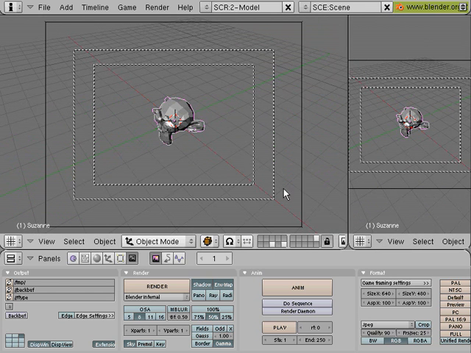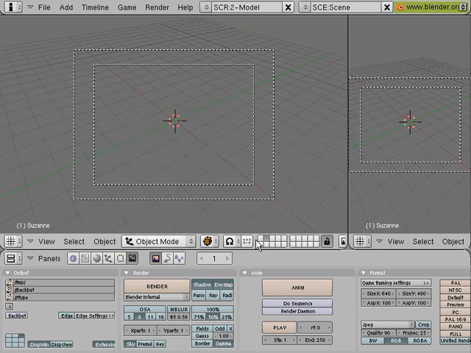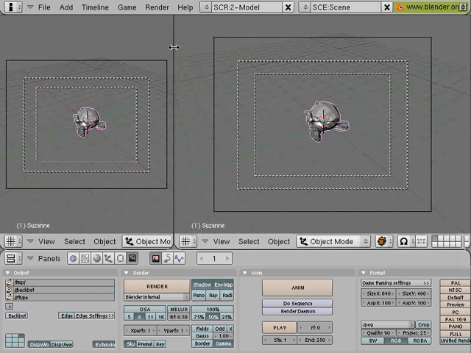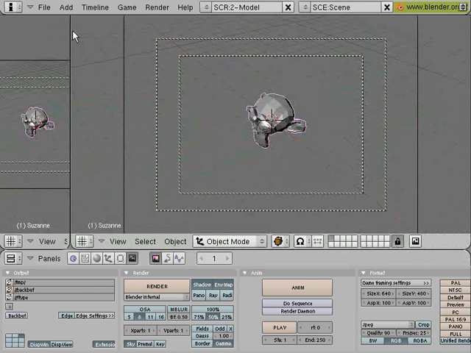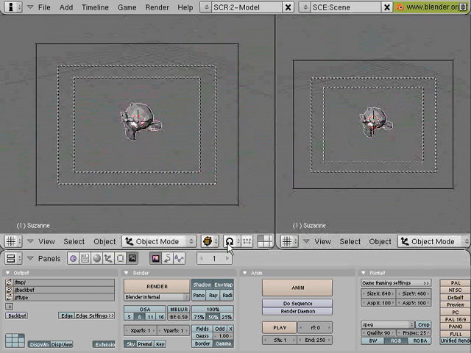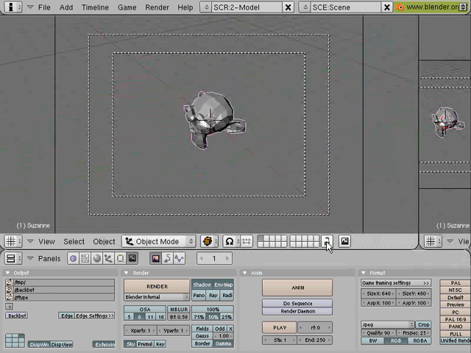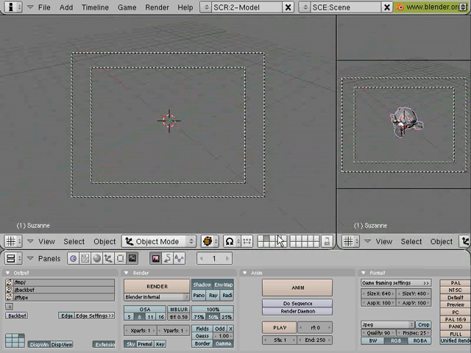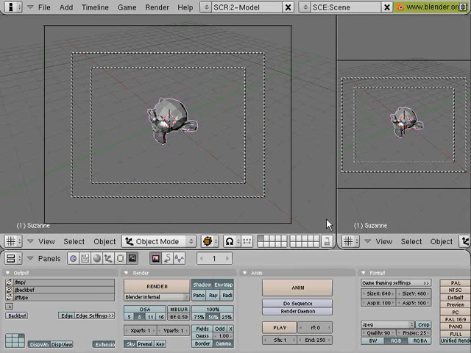Okay, and then you can see that as I select different layers, it affects all of the 3D viewports that also have locking on as well. So as soon as I make one of those independent by turning locking off, and now as I change, you can see that the layer selection is independent. So there's another nice feature.